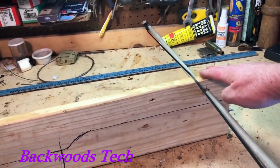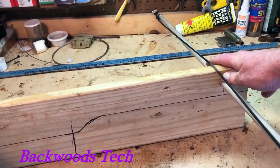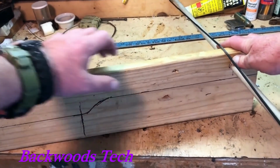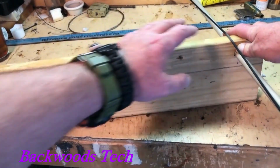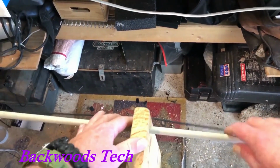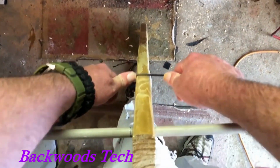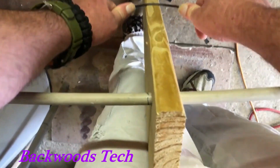I've got my prod or bow kind of loosely mounted in here. And the reason why I've got this done first is because I'm going to design my stock on how far I can pull this back. Now I'm just going to take and tiller my prod or bow, whichever one you want to call it, to see where I need to make my cut for my lock.